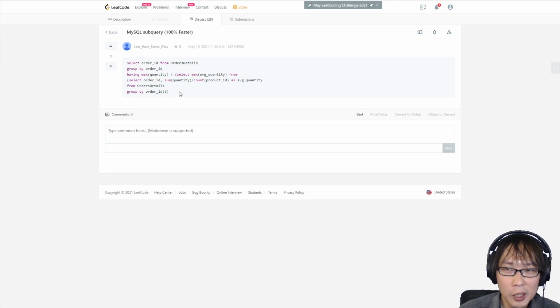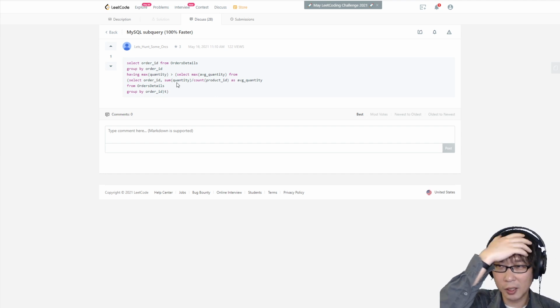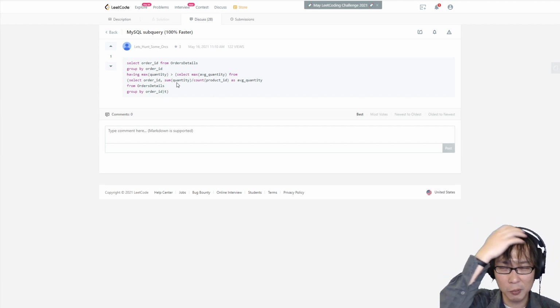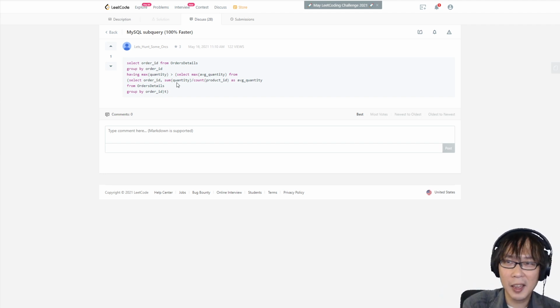The reason why I'm doing SQL LeetCode is because I sometimes feel really frustrated doing the algorithm problem. Like yesterday, a median question took me more than 1 hour to resolve. So when I am frustrated, I always come to SQL, because SQL is not too competitive. Not a lot of people are comparing their code.